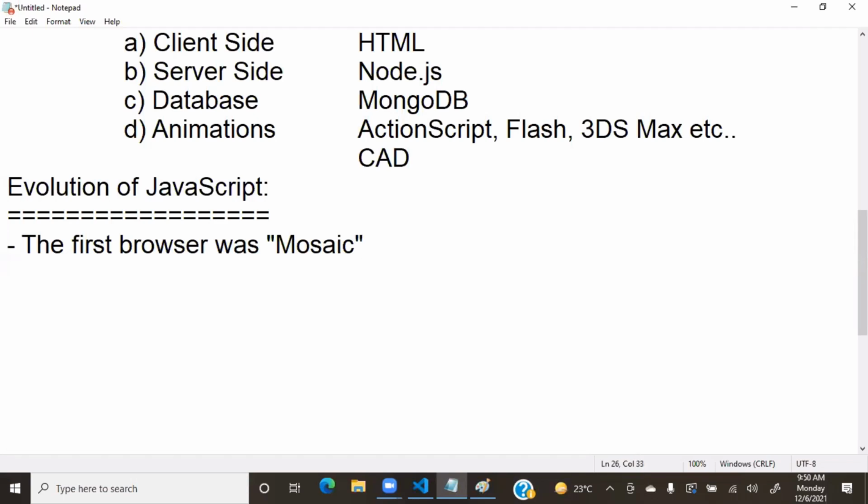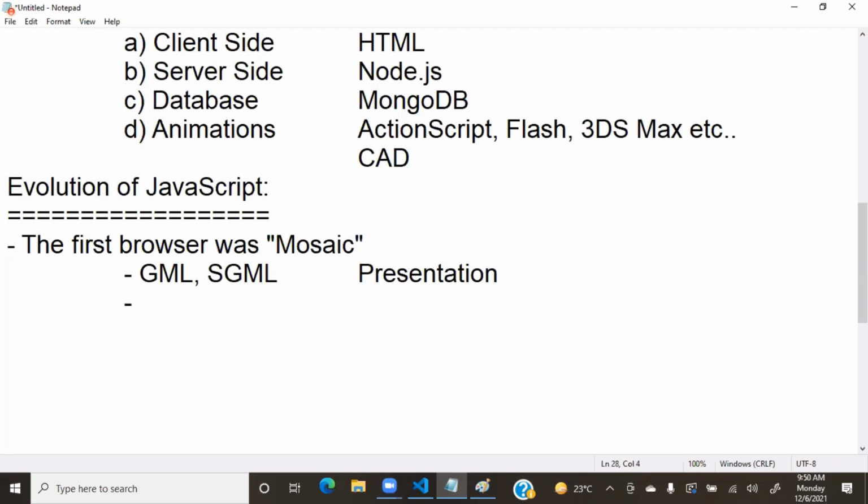So we started using the internet with a browser called Mosaic, and when Mosaic came, we used languages called GML and SGML. These were the languages used for presentation.